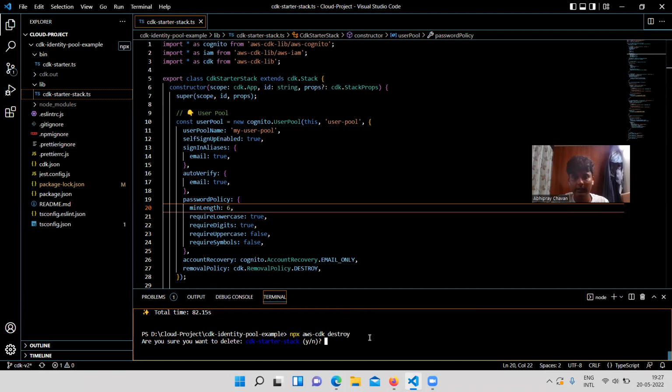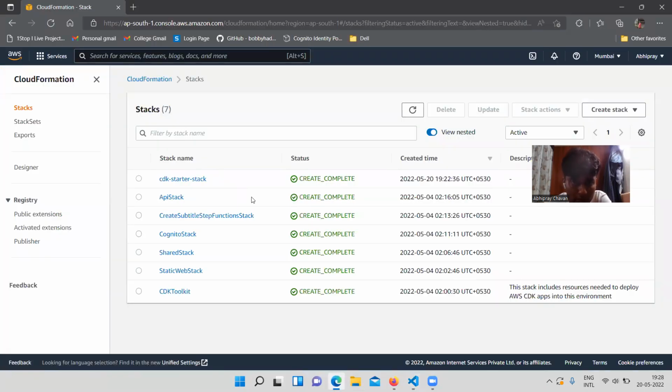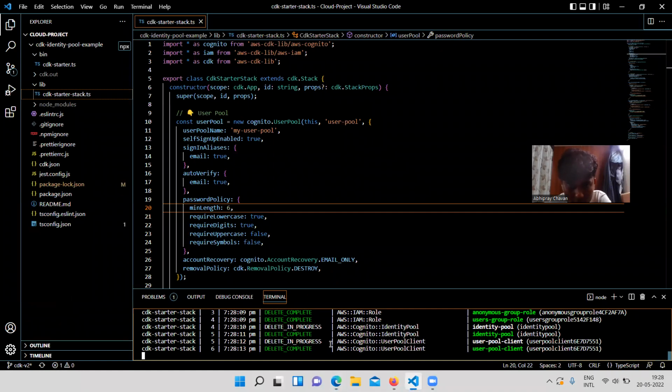Here it is asking whether I want to delete the stack or not. I'll type Y and it will start destroying. Once this is destroyed, we will not be able to see our stack over here, so we'll give some time for this process to complete.